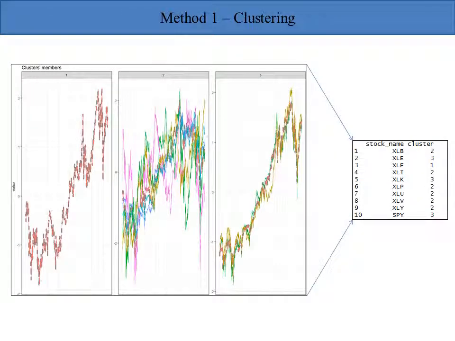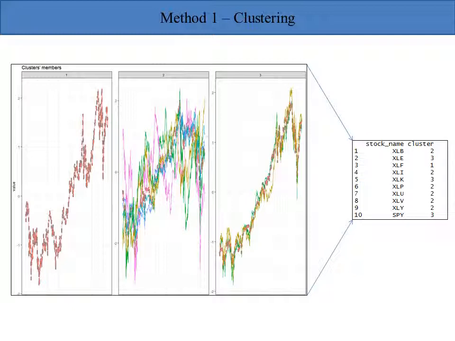So the first method that we used, as I mentioned before, is the time series clustering method using R. We used a time series clustering package called DTW-clust. It compares different stocks, or in our case ETFs, and groups them together. After downloading the data off the Bloomberg terminal and converting the data into the proper format, we use this tool to do just that.